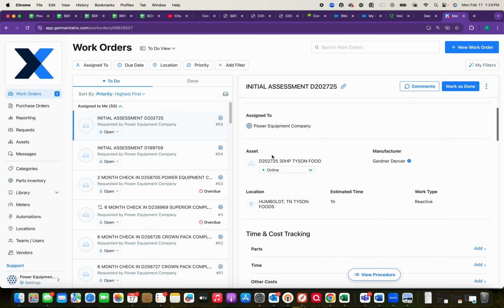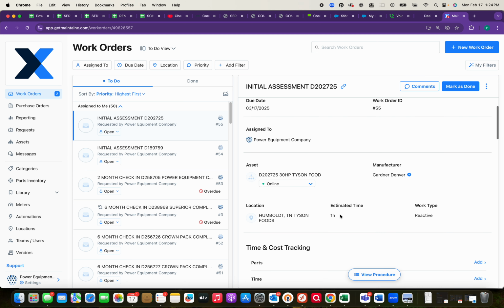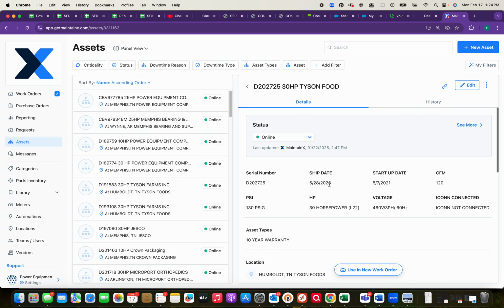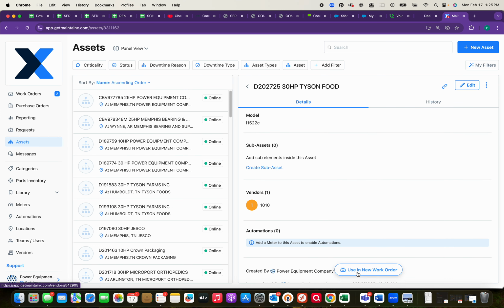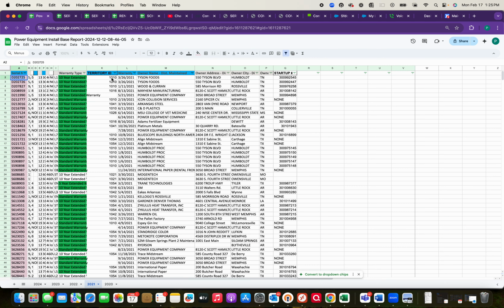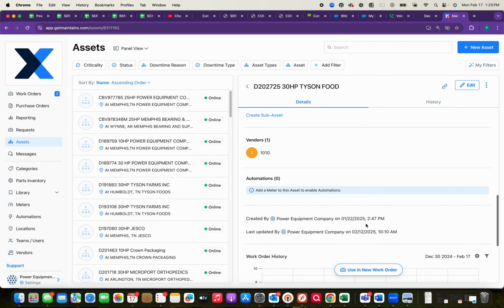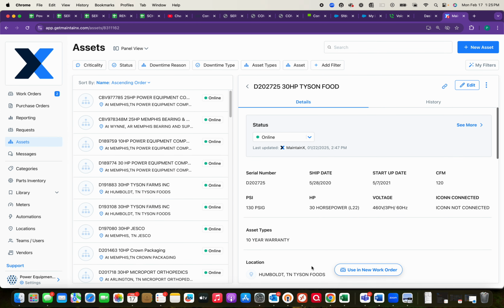Let me show you how you can track the 1010 vendor, because we needed to show you how to do that. You can click back into the serial number, and at the bottom, when you're scrolling down to new work order, make sure you take note of the vendor right there, so you don't have to go back and forth. Or you can go back over here and see that the vendor is 1010, whichever way you prefer. I think it's easier to get it on the front end. Okay, so that is how we will handle this.